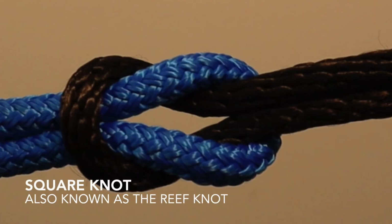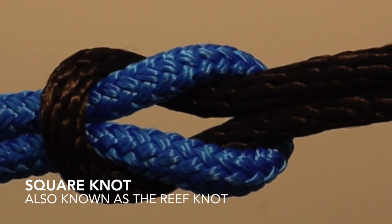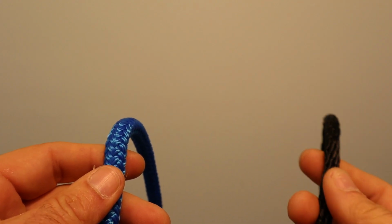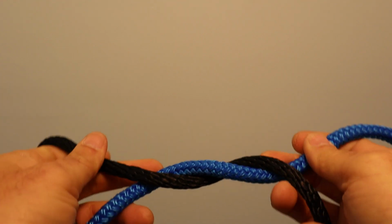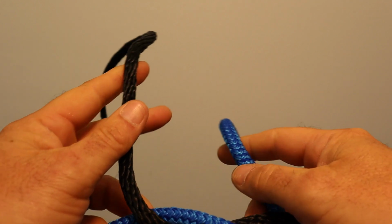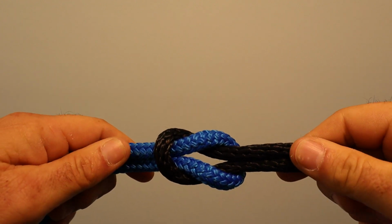All right, so the first knot we're going to tie is a basic square knot. It's a classic. A square knot is used to join 2 ropes of an equal diameter, and it is a binding knot. So we're going to take the rope in our right hand and make an overhand knot, just right over left. And then we're going to take that same rope that we started with and go left over right with, again, another overhand knot. And so that's it.